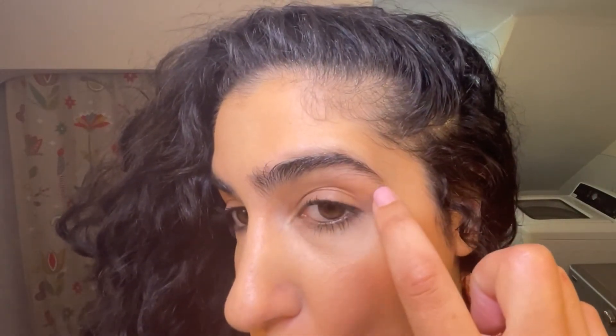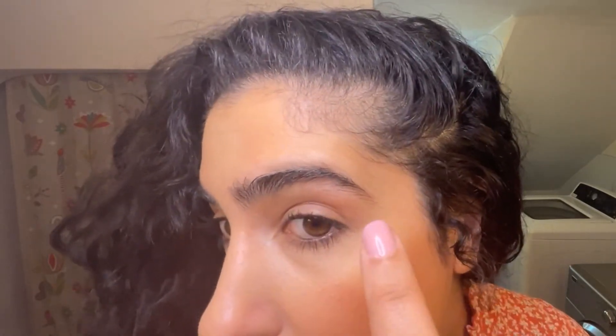If you look at my left brow, the hairs have started to grow in below the brow bone and a little bit above as well — the brow just looks thicker to me, and in the arch you'll notice it looks a lot fuller. So not only am I noticing new hair growth, but the brow just looks a lot thicker overall. On my right eyebrow you can see the same thing — that bottom layer has really started to grow in, the top above the arch has filled in, and it just looks a lot thicker and fuller.